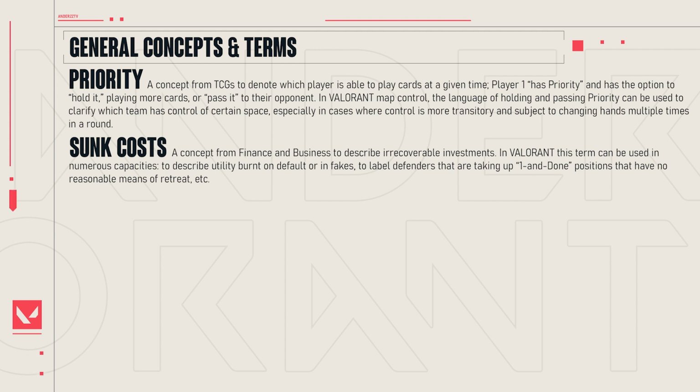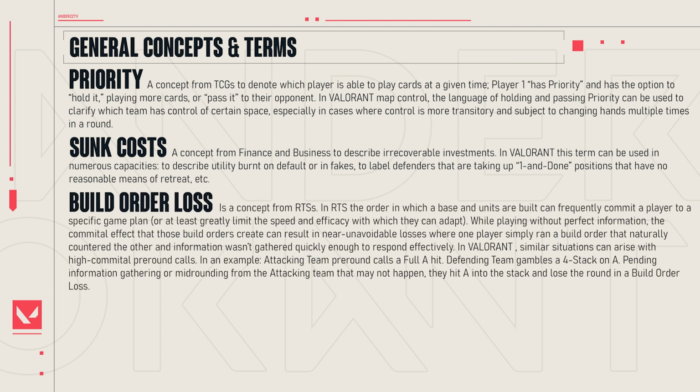For the last of these general terms, I want to talk about build order loss, which is a concept stolen from RTSs. In RTSs, like StarCraft, Age of Empires, etc., the order in which you build your base and units can frequently commit you to a very specific game plan. When you're playing without perfect information, which is the case in most RTSs, this sort of committal effect can result in near unavoidable losses where one player simply built something that naturally countered the opponent's build. This can in theory be countered by getting sufficient information and scouting early on, but the overarching concept is still an important thing to have a phrase for.